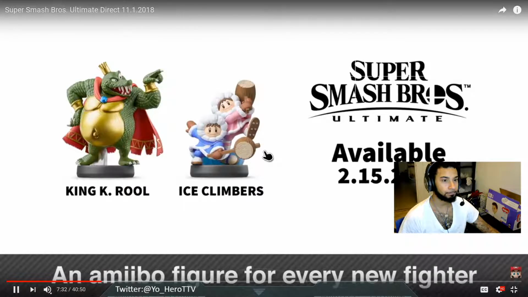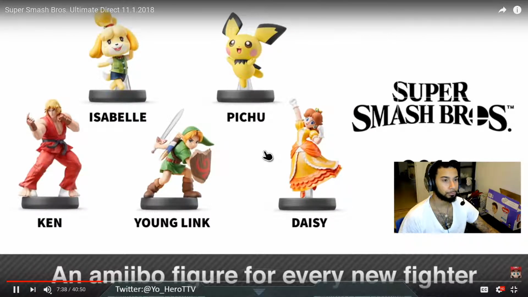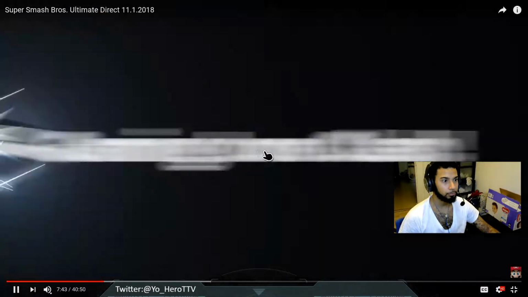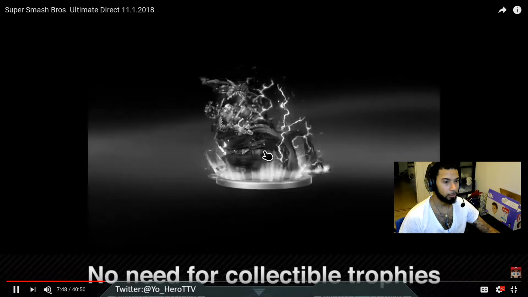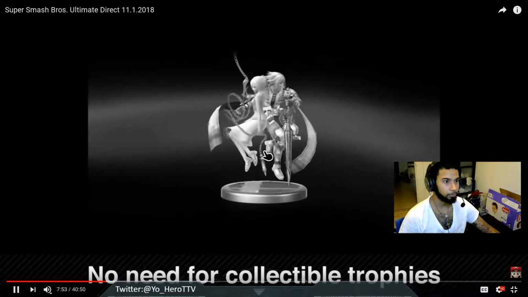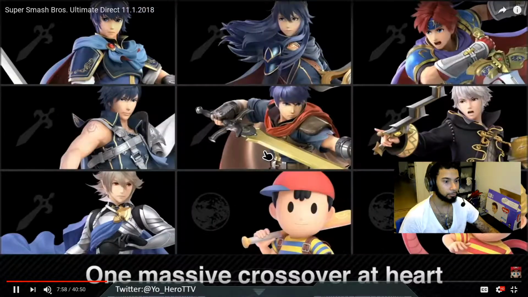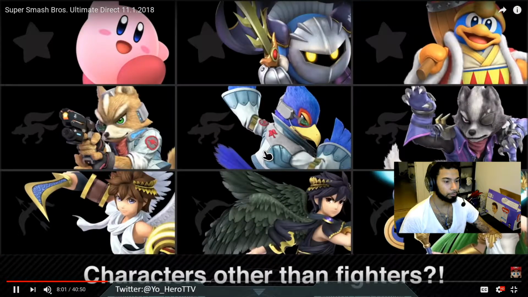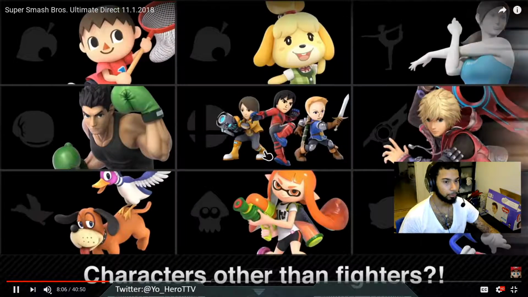You may recall that we're creating Amiibo in parallel with the game. Here's a look at the new Amiibo figures. We determined that collectible trophies wouldn't be a great fit for this game. Honestly, they were really difficult to develop too. That said, the Super Smash Bros. series is one massive crossover at heart, and we want to create something more. A way to enjoy characters other than fighters, from a variety of video game worlds. Here's what we came up with.